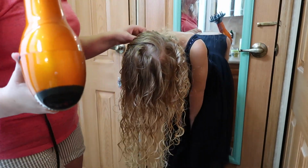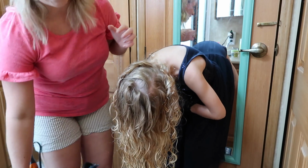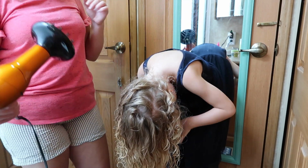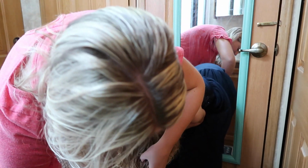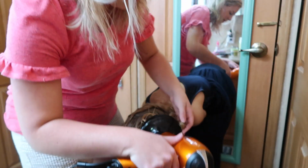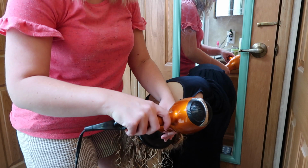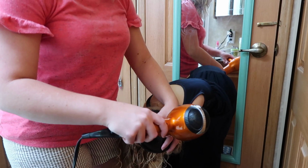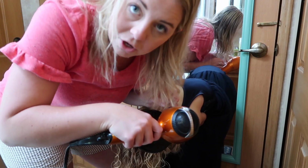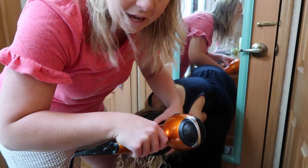Because that friction of air blowing while you're trying to scrunch it makes it frizz. And I know that from experience because I've tried to take the easy way out and leave the blow dryer on and not turn it back off, and it's not a good sight. It may or may not look like we put our finger in a socket after that.